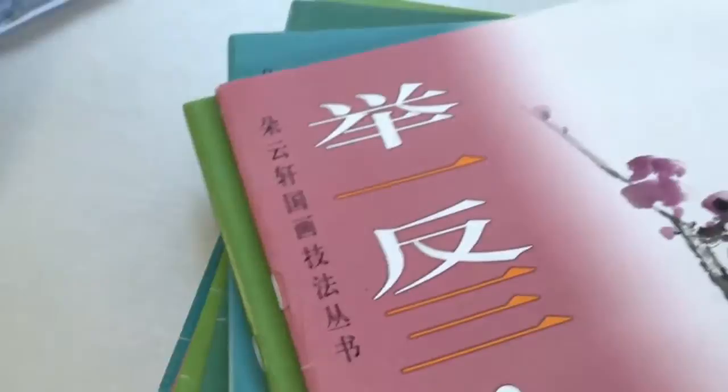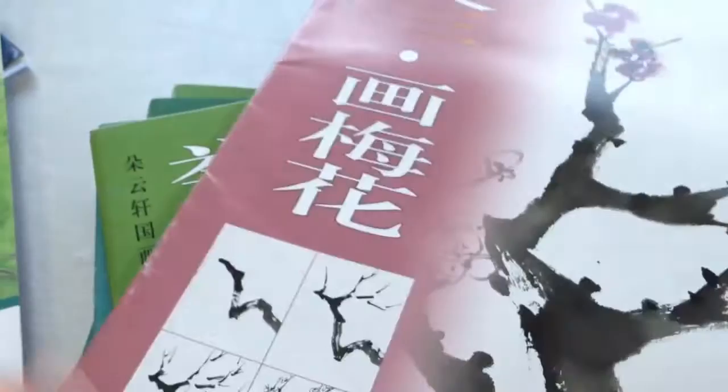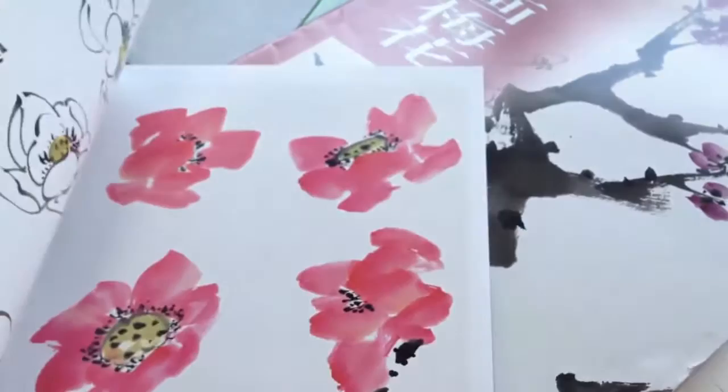Now I will take a look at some other orchid style painting book. I have another very large lotus flower book. This is spontaneous lotus flower. It's so powerful. It's so expressive.